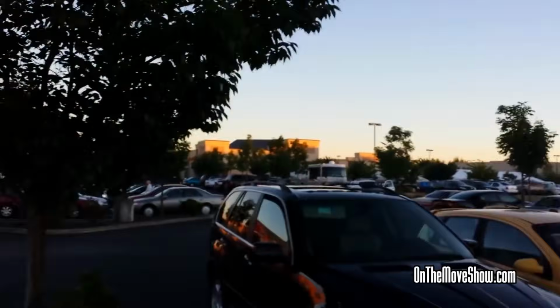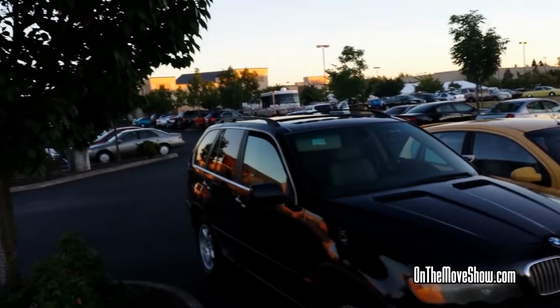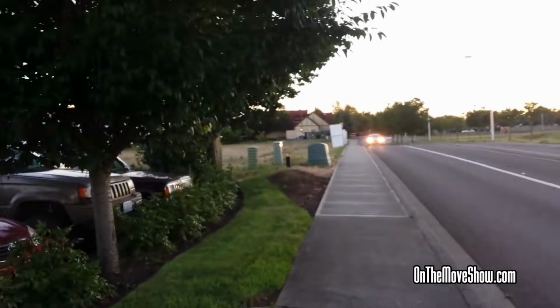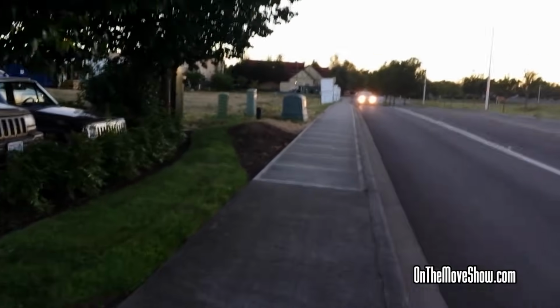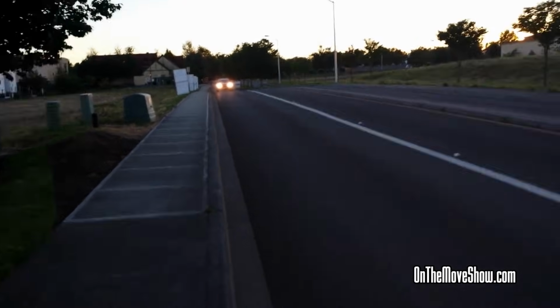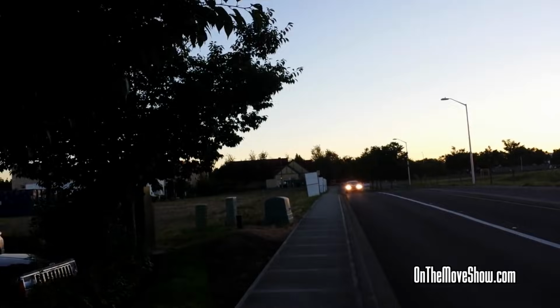Officer! Officer! I need to get to my car, it's over there. Sir, you were asked to leave that private property. You need to leave that private property or you're trespassing. Officer, I'm trying to get to my car. It's over there. I want to leave. Sir, keep your hands where I can see them at this point, please. I'm going to ask you to set the phone down so that you don't damage your own phone. Set it on the ground.